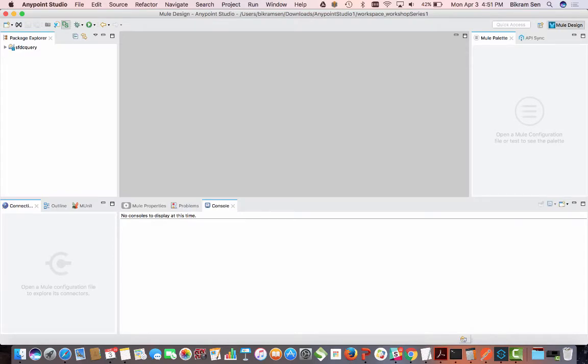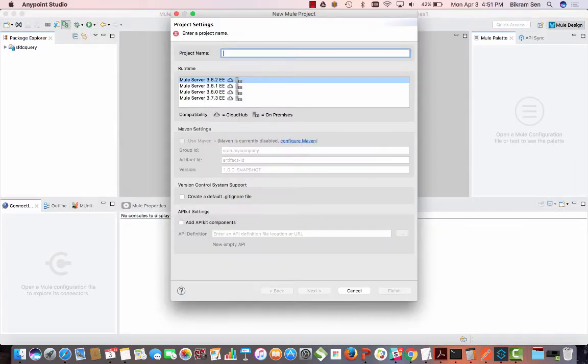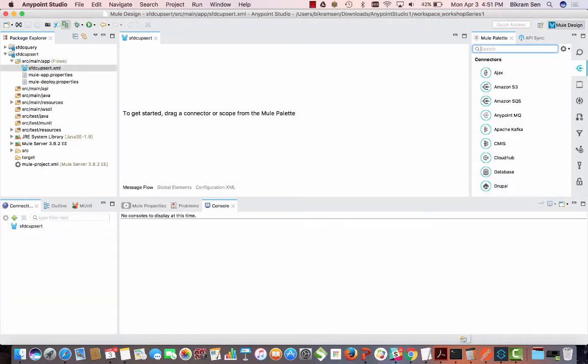Once again, I am logged into my MuleSoft Anypoint Studio, which is running on my desktop. I will go ahead and create a new Mule project, name that SFDC upsert, choose the runtime, click next a couple of times, and this creates the Mule flow, which I will use to create this upsert operation.